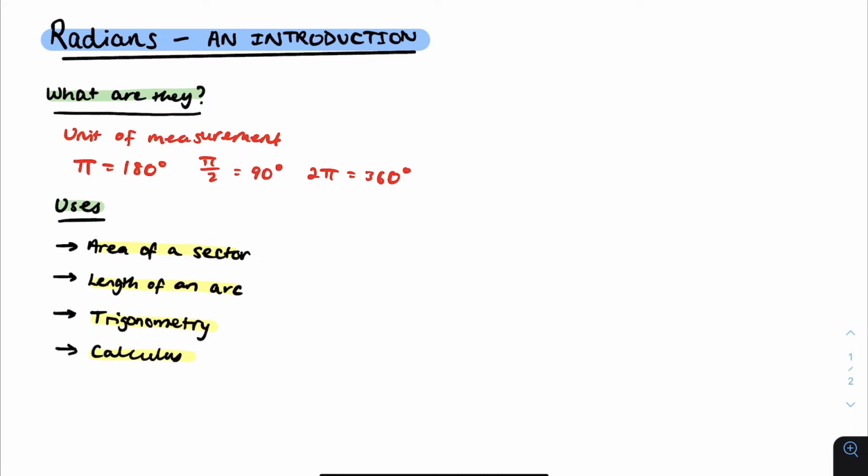So we can also use it for many other uses, such as area of a sector, length of an arc, trigonometry, and calculus. Let's just go over those. So for the area of a sector, let's say you have a sector like this, and this is, let's say, 45 degrees, and this is radius r. Let's say the radius is 2. So the formula for the area of a sector is theta over 360 pi r squared. So subbing in these values, you would get 45 over 360 times pi times the radius squared. So that's 4. And then you can compute that.